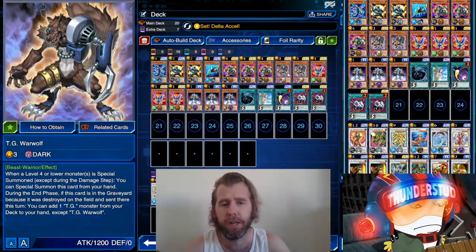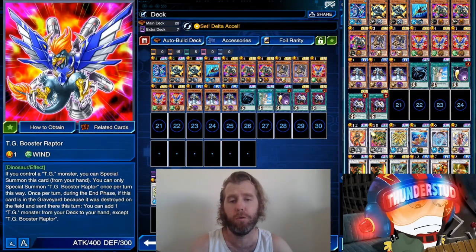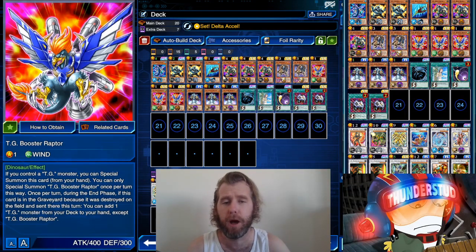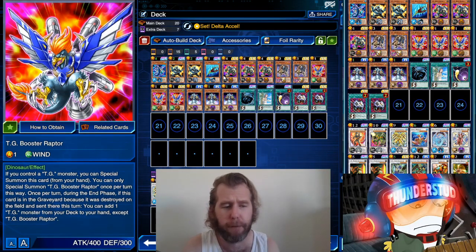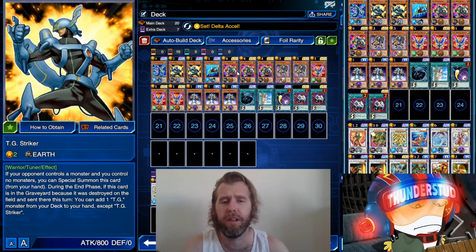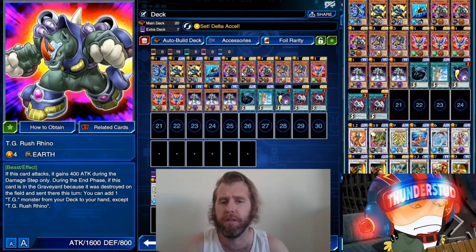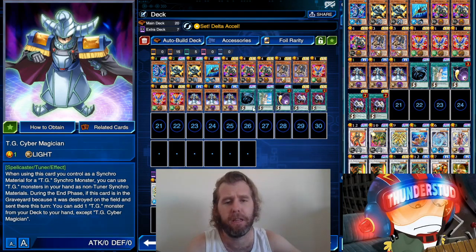So wrapped around all that, we still have the free-to-play options, just one copy of the box ultra rares and two copies of the box super rare Warwolf. We do have Booster Raptor still at 3. He's just a drop from the Antinomy event. I think it's about to end, so I really hope you got your copies. And other than that, this boy is a level up reward. Rush Rhino is a level up reward, and I think he's just a rare from a box. So all really easy to get.